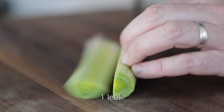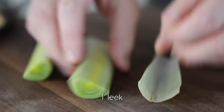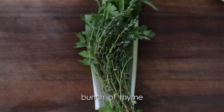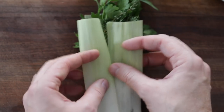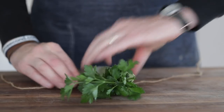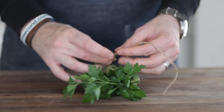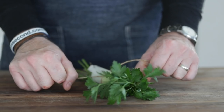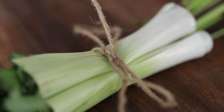Now we're gonna make a bouquet garni. I've got a leek which I'm going to slice in half and peel off the outside layer. I'll keep the rest of the leek for some stock. Add a nice bunch of fresh Italian flat leaf parsley and a big sprig of fresh thyme. I'm gonna put two of those leek peelings right on the outside, and then using some butcher's twine, all you do is simply tie a double knot — this will hold it securely in place — then make a bow. It's just like tying your shoes, my friends. If you don't have any butcher's twine, it's totally fine just to put everything in there loose. You're just gonna have to do a little bit of fishing when the recipe is done to get all those thyme sprigs, parsley sprigs, and leeks out of there. If you don't have it, don't sweat it.